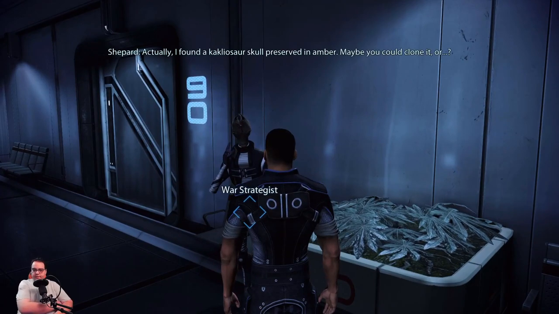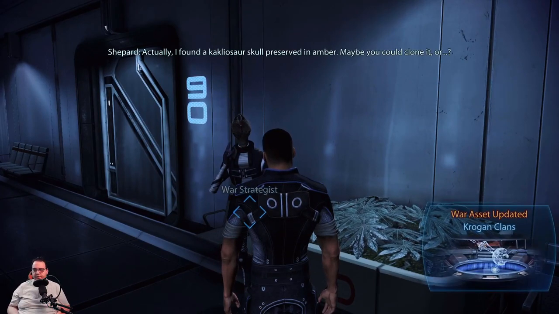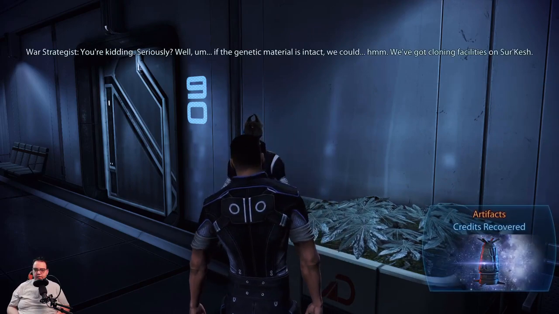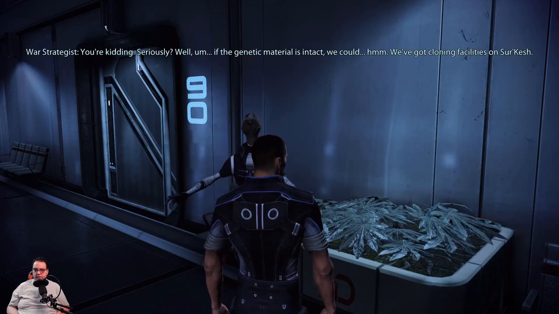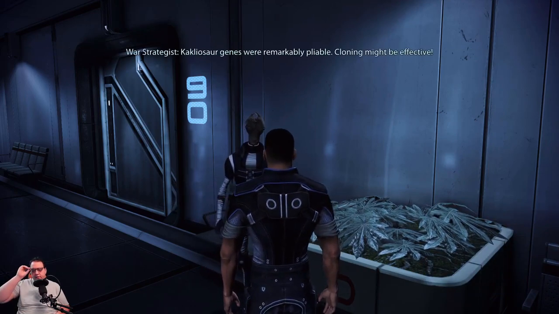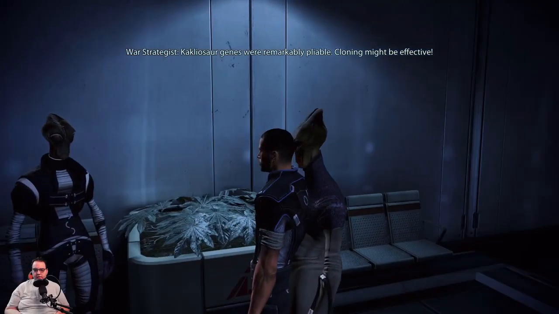Actually, I found a Cacliosaur skull preserved in amber. Maybe you could clone it, or... You're kidding? Seriously? Well, if the genetic material is intact, we could... We've got cloning facilities on Sirkesh. Cacliosaur genes were remarkably pliable. Cloning might be effective.